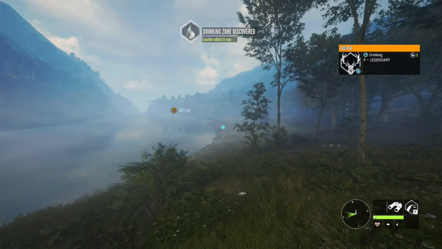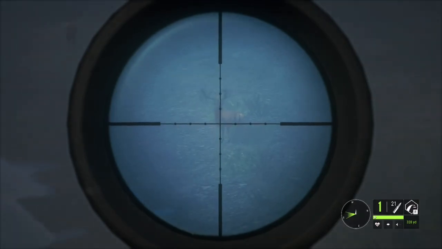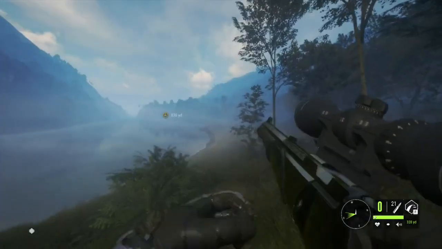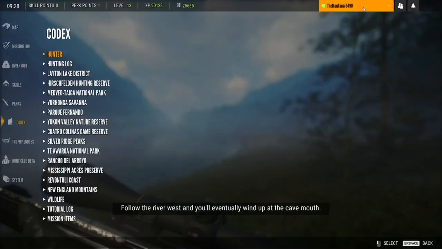Oh, we got a 9 legendary. Oh my god, we're taking him out right now. Right now, not wasting any time. Oh my god. What are the odds? That is insane. Just try to complete the mission, man. Wind up at the cave mouth.